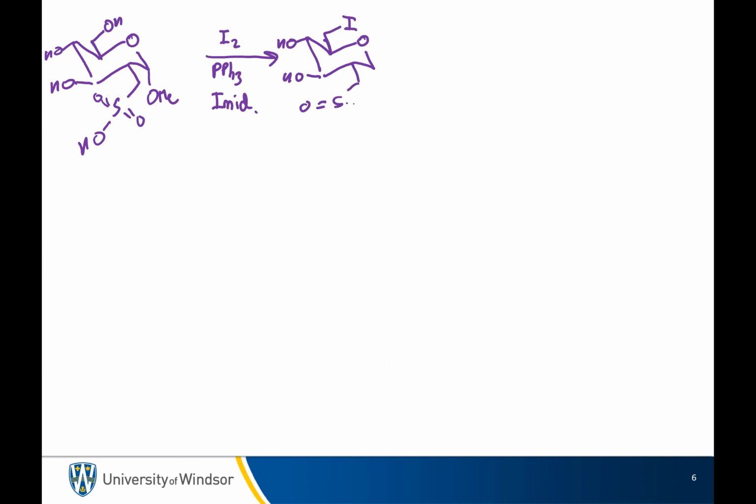Now, with an iodide there, we can do all sorts of things. We can reduce it off, so we're going to talk about that in a moment. We can treat that with lithium aluminum hydride, and we'll just get an iodine at that point. Sorry, these are protected. I think these are benzoyls. They were not free OHs, otherwise this would be a lot messier.